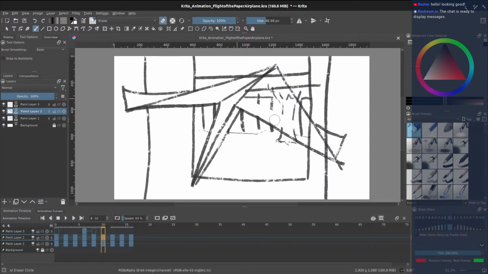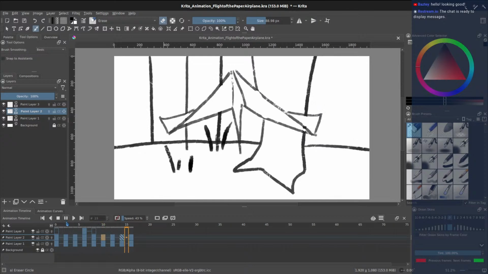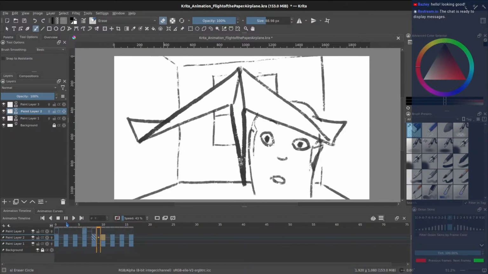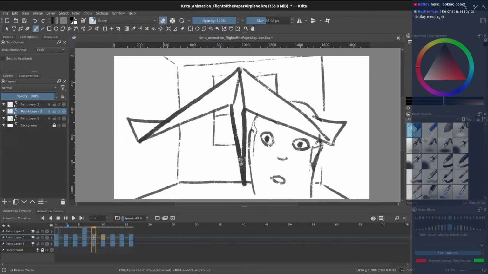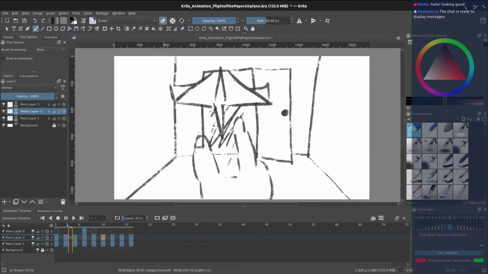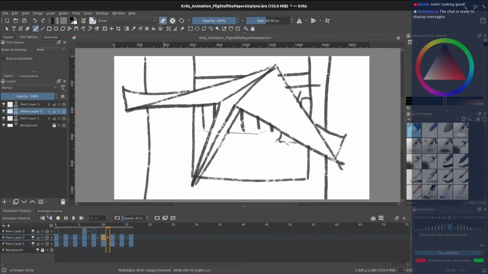All my fence posts. All gone. Okay. Certainly coming along to it.